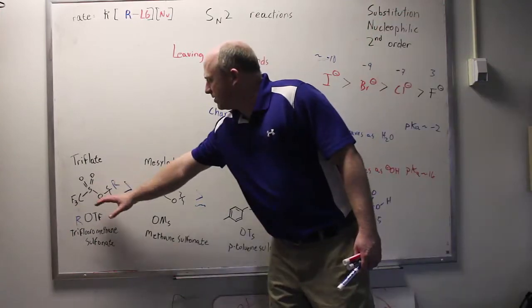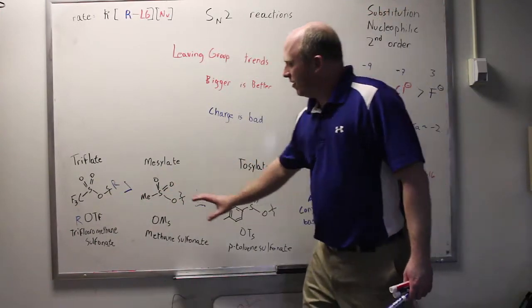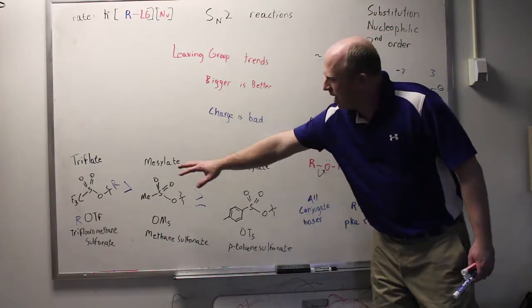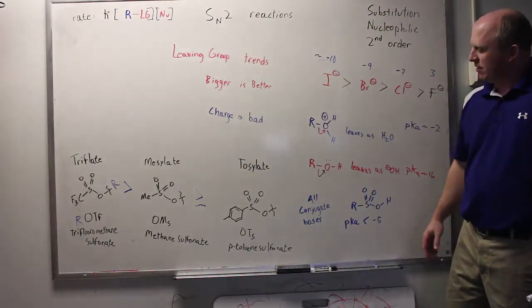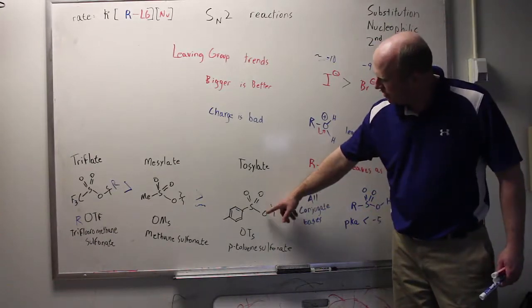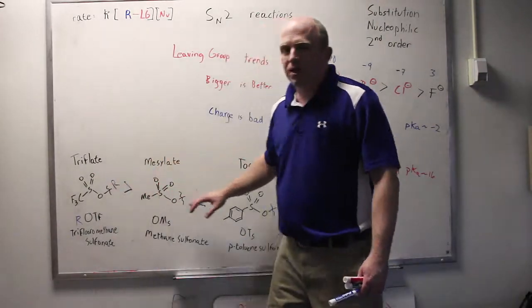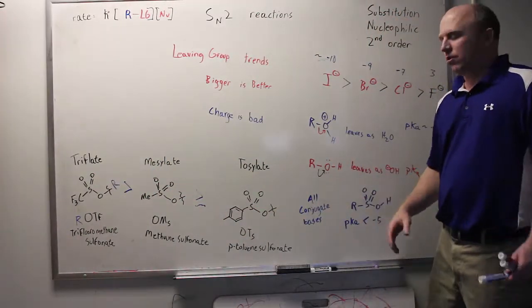para-toluene sulfonates. These three are really good leaving groups, relatively speaking, because in all cases they leave as the O minus, which is stabilized significantly by resonance. If I put a minus on this oxygen, it can go to any of those oxygens as well. So it's stabilized by resonance, so it spreads the charge out nicely. It's fairly polarizable, that charge.